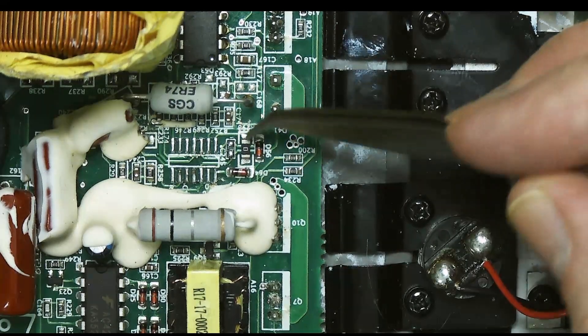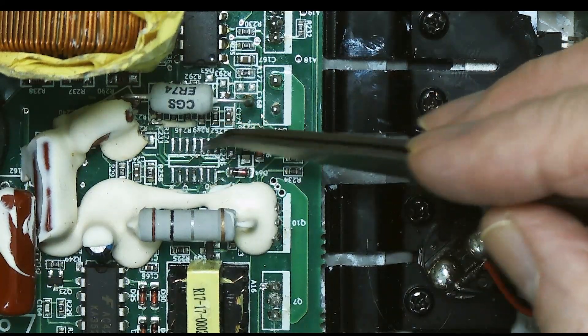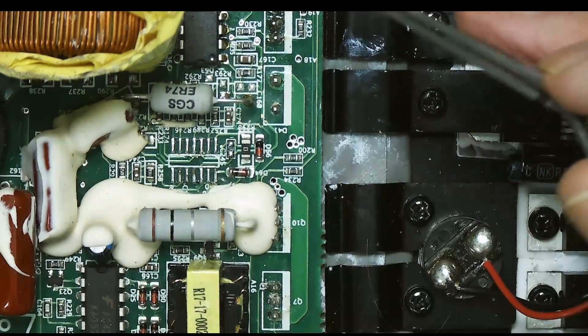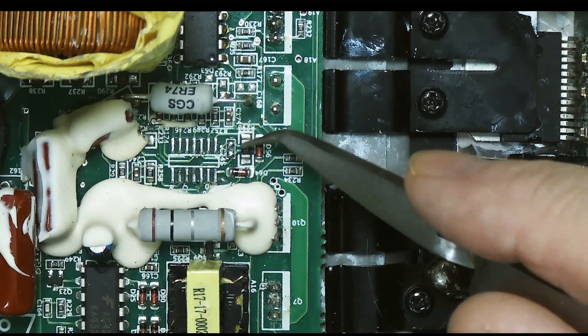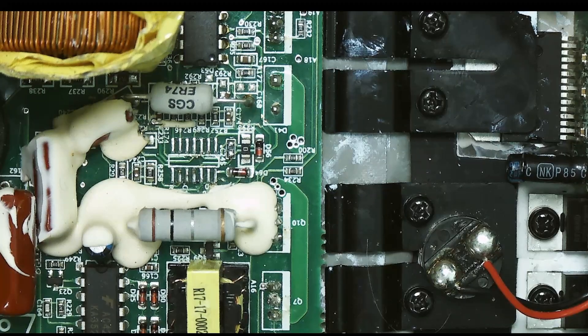I found a short on this capacitor and this IC, which is a quad op-amp, which I removed. I've lost all of the recordings for it — had a problem with the drive on the computer, got accidentally wiped while doing something else. The plan is to replace the capacitor first, then see about replacing the chip.